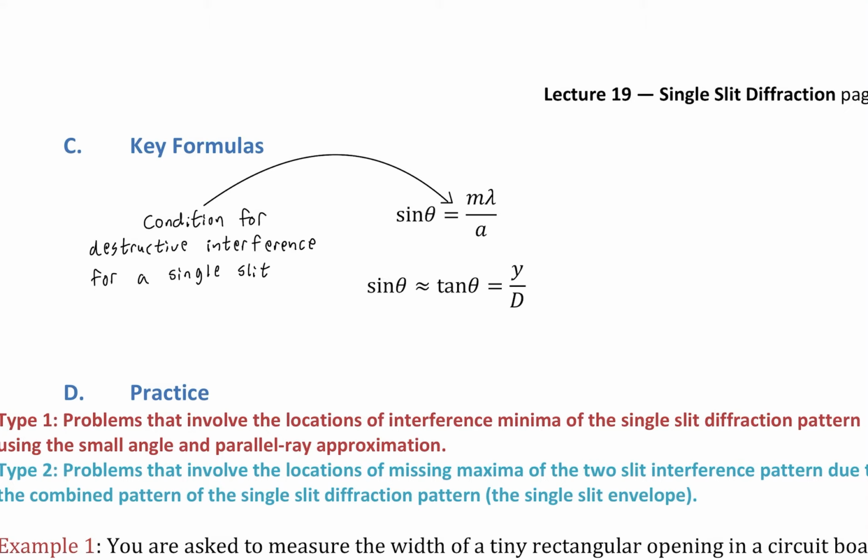And I guess the biggest reason we do this is because the maxima have one oddball. Before, for double slit interference, all the maxima are the same. They all have the same width and they're all spaced equally from each other. But here, the central maximum is twice as wide as any of the other maxima. It's effectively two maxima fused together as one. Because that central maximum is twice as wide, it doesn't really make sense to find the locations of the other maxima, because they would be like 1.5 distances away. So instead, we start with the minima and we count from there.